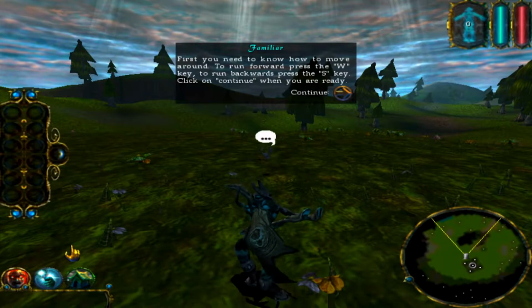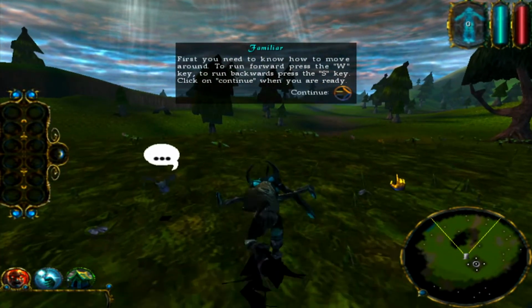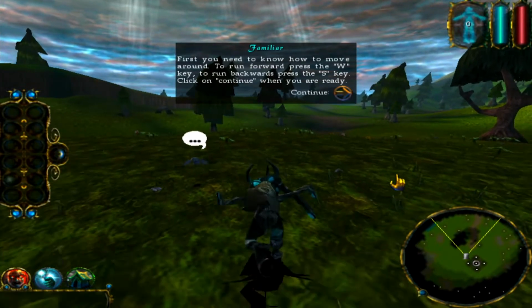First, you need to know how to move around. To run forward, press the W key. To run backwards, press the S key. Click on Continue when you are ready.